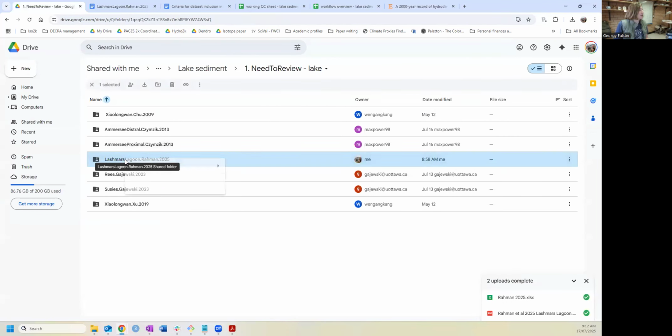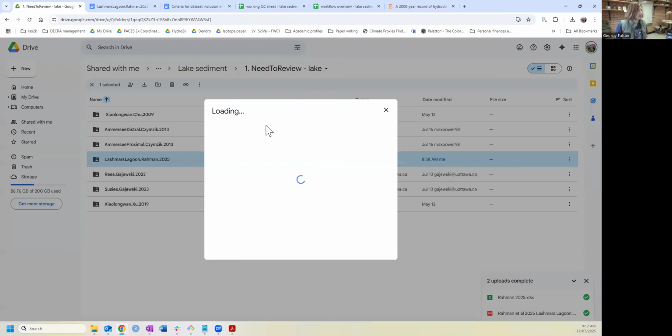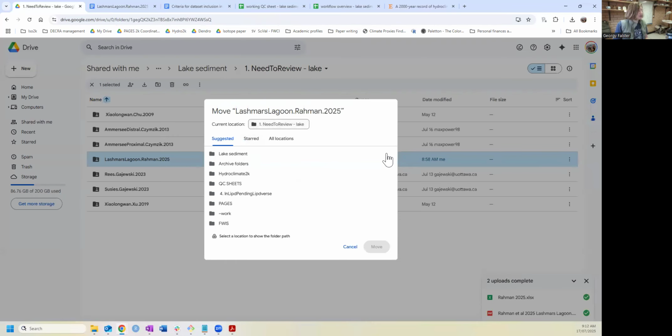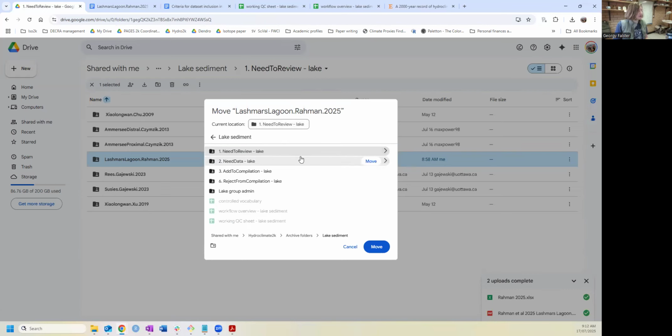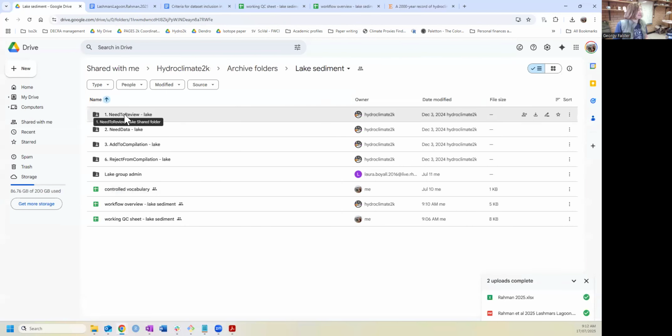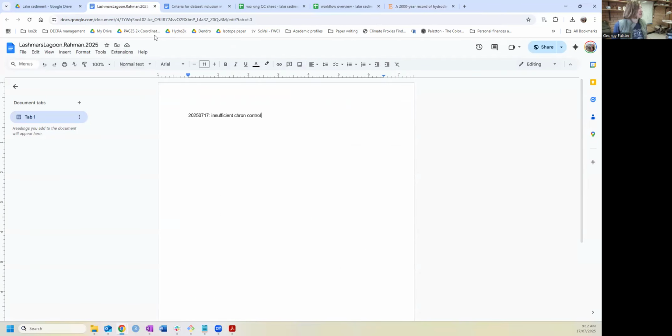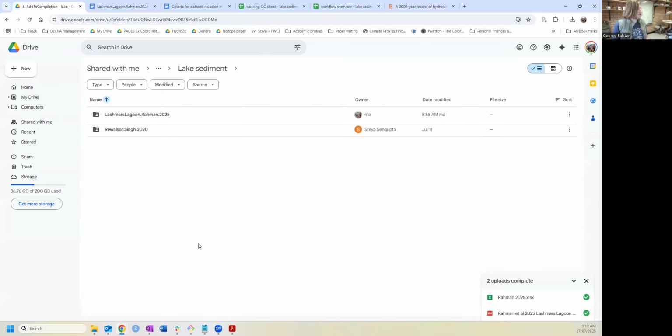And then I would move the folder straight to number 3, add to compilation. Okay, so I've assessed the record. I've said, yeah, this is suitable for inclusion. I've got the data. In this case, it was very easy. I could just get it straight from the publication. And then I've moved it to this folder 3, add to compilation.